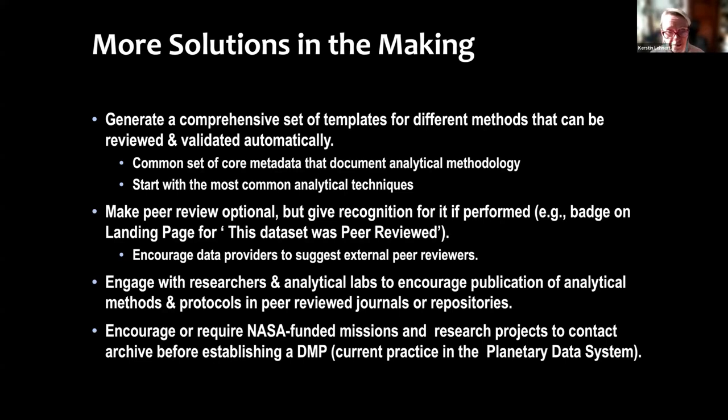We think that we cannot make the peer review completely mandatory because we simply don't have the resources at the moment. So we want to make it optional, but give recognition for it, for example, by showing a badge on landing pages that says this data set has been peer reviewed. And we want to encourage data providers to suggest external peer reviewers from their community who have the technical expertise to provide a review of the specific data type.